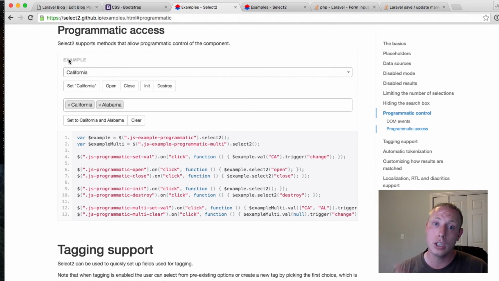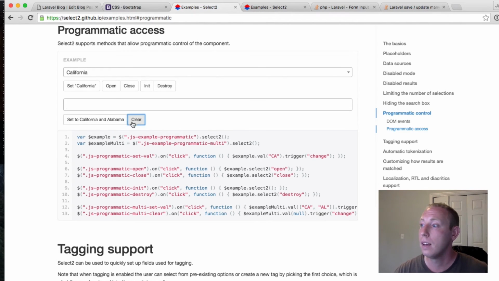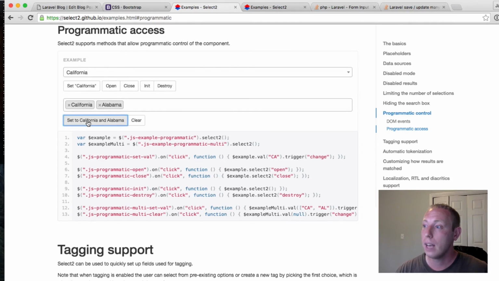So by default, when we initiate this, from a normal multi-select HTML element to this fancy plugin HTML element, it's going to have a clean slate, all right? And so after we initiate it, we're going to need to set those values right after that happens. You can see here this is an empty field, and using programming, we can simply set those two values. Down here, you can see how they did it.